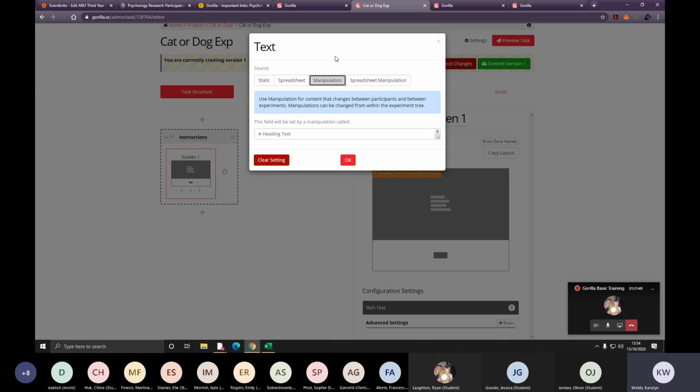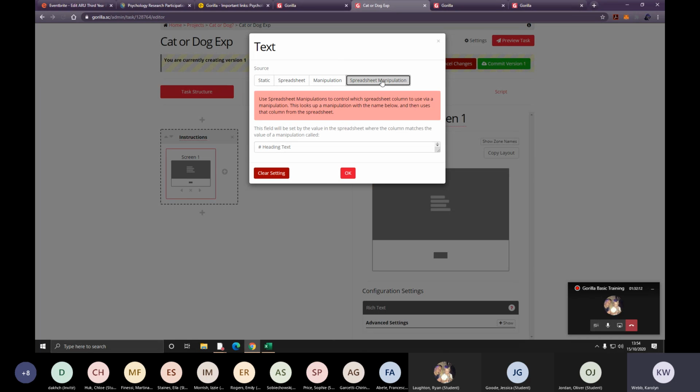Manipulations will come from the actual experiment setup, so that could be the text is different based upon the questionnaire information. If it's an embedded field, like you put their name in a questionnaire, you took that name and then you wanted to display their name in this area of the experiment, you could do it through there. And spreadsheet manipulation is essentially just that it will look up the manipulation and use information from the spreadsheet.